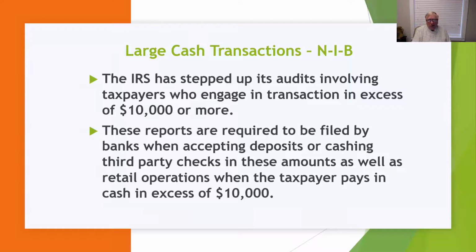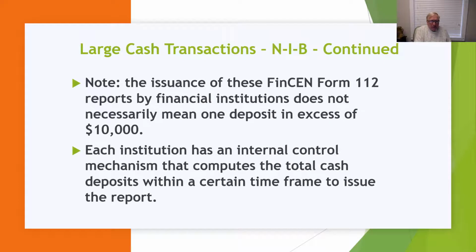Good luck in getting the clients to do this. IRS has stepped up its audits involving taxpayers who engage in transactions in excess of $10,000 or more. Now, these reports are required to be filed when banks accept deposits or cash third-party checks. What individuals don't realize is that each institution has an internal control mechanism that computes the total cash deposits.